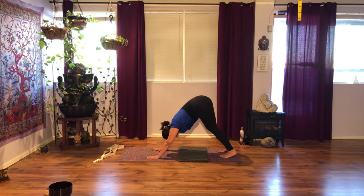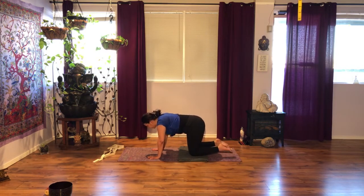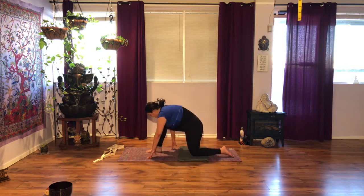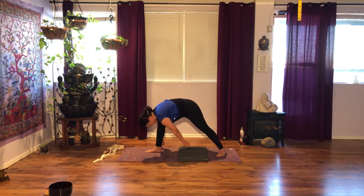One more breath. Next time you inhale, bring your knees onto the floor. If you are already on your knees, come up on your hands to tabletop. And as you exhale, step forward with your right foot. Awesome. Now from here, curl the back toes under, pick up the knee and stretch the back leg. Front knee stays bent.